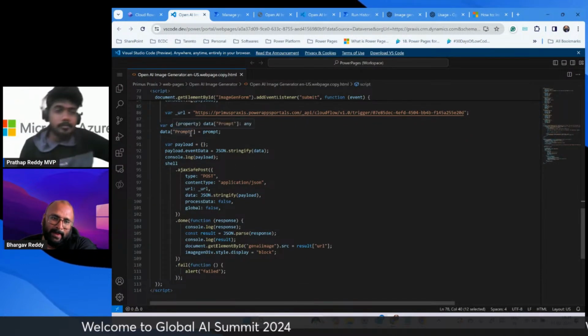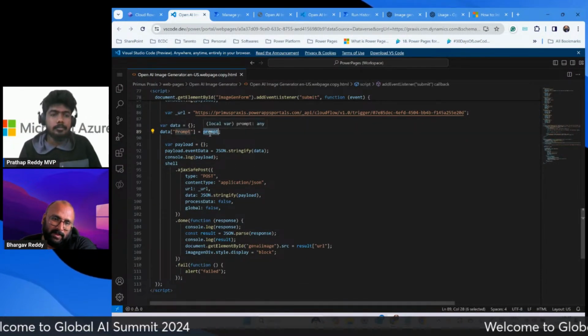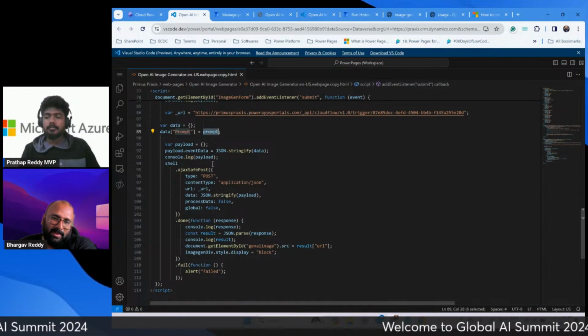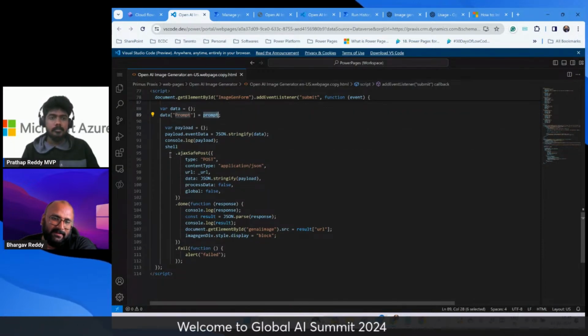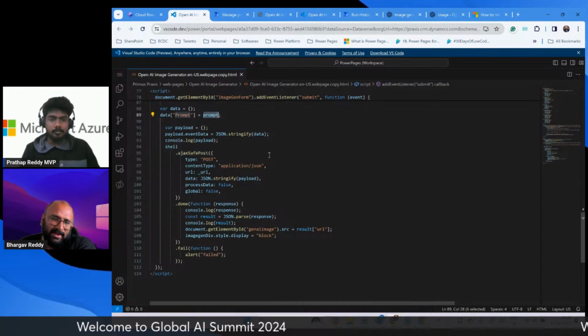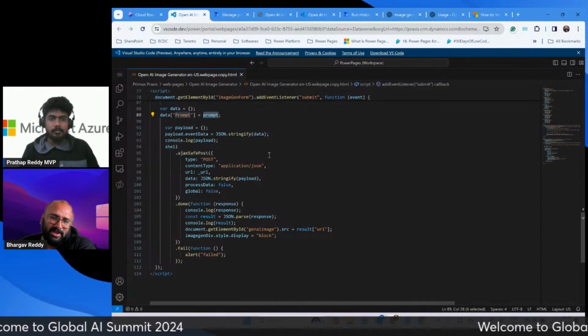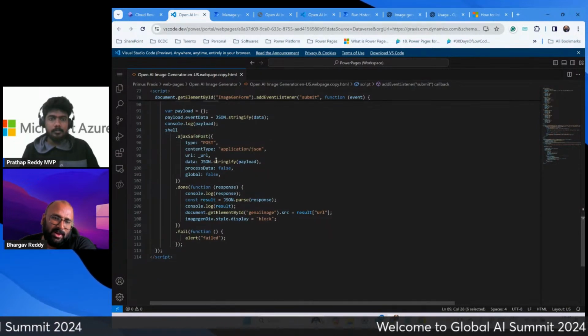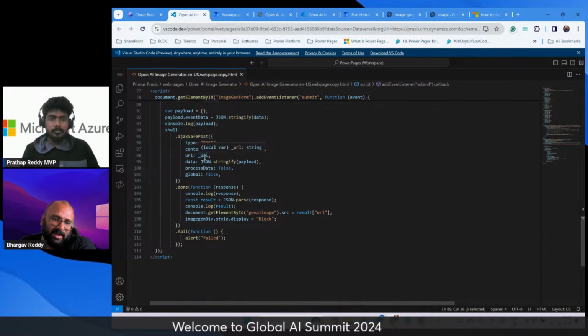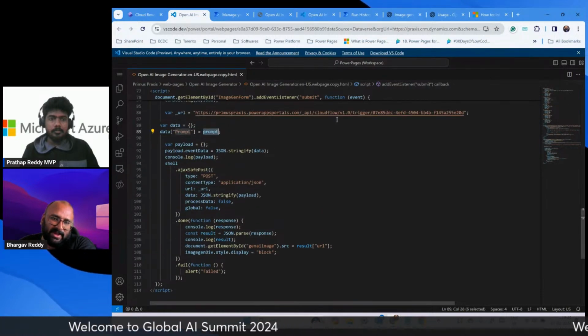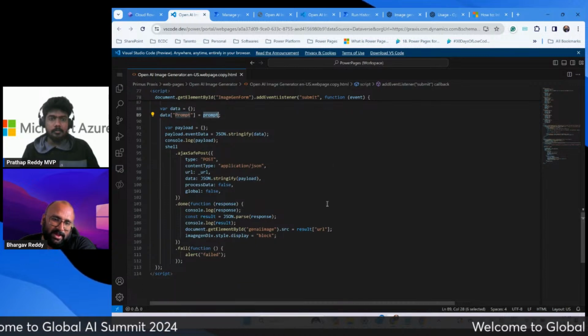Then I pass my prompt, which is the input from the input field, as the payload. That's why I'm stringifying it. shell.ajaxSafePost is very much a plain JavaScript post call, with content type set to application/json. The URL is passed there, which is the service to be called.